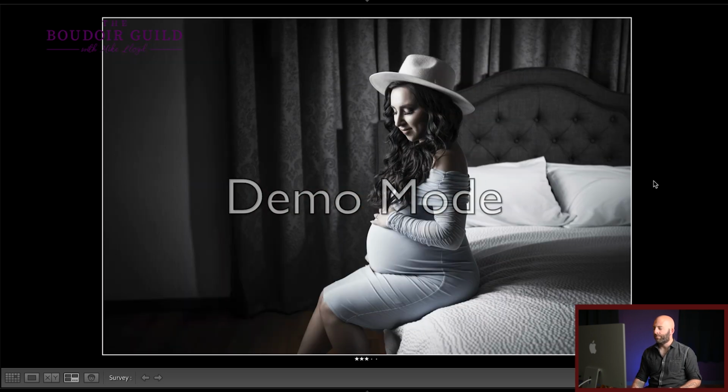All right, sitting down and slightly to the side. This is another one I do every single maternity session. Your clients are going to love it because you can have hands on the belly. You can bring hands just down to the bed, hands adjusting her hat, hands twirling her hair. Hands can just be on top of her thighs over here. There's a ton of ways that you can position the hands. It doesn't just have to be on the belly. That's the default for most boudoir photographers.